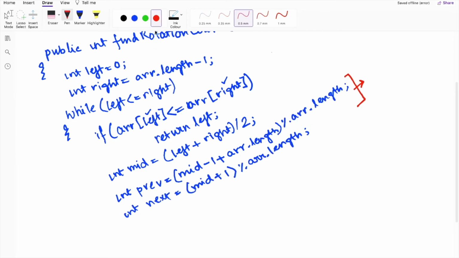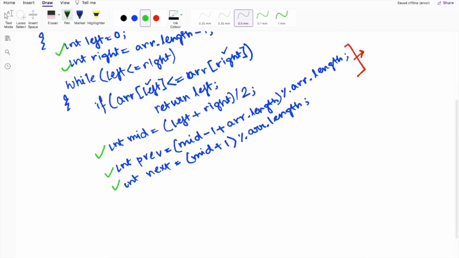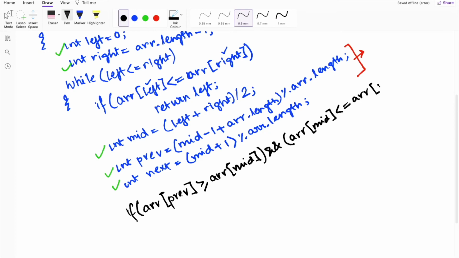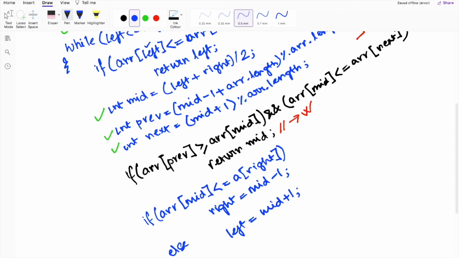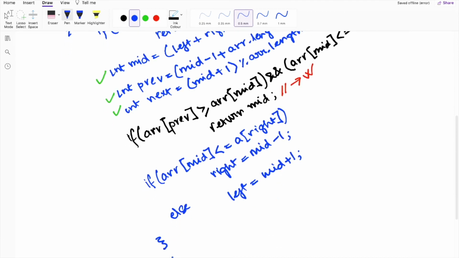So now since we are done with the initial setup of setting the left pointer, right pointer and finding the previous and the next pointer of the middle element, now we can write our first check, and that is whether the neighboring elements of the middle element are greater or not. So this means we got the desired index of our minimum number, which is our required solution. Otherwise, if this condition doesn't satisfy, we need to find out the correct subarray where our minimum number can reside. And thus we are done with our iteration, and at the end we will return -1, meaning invalid input.